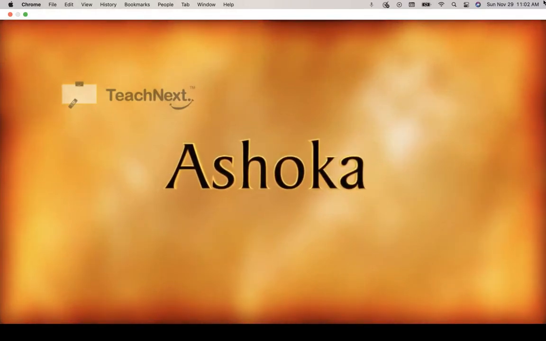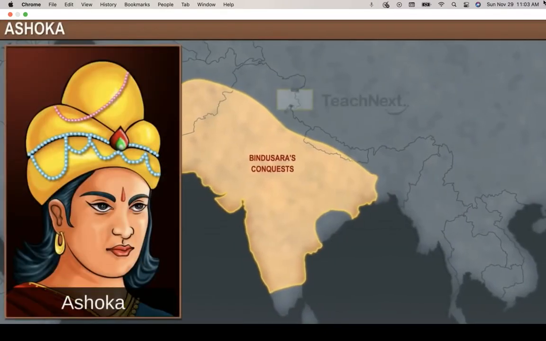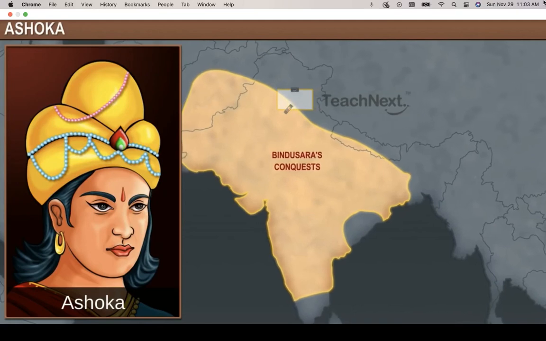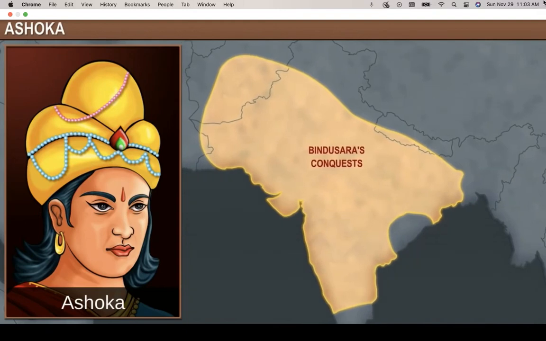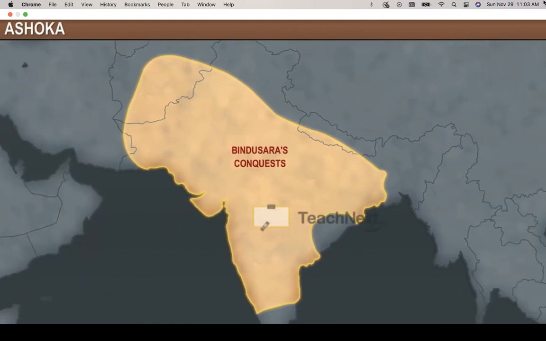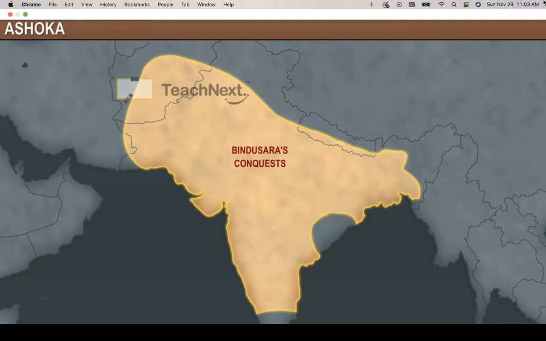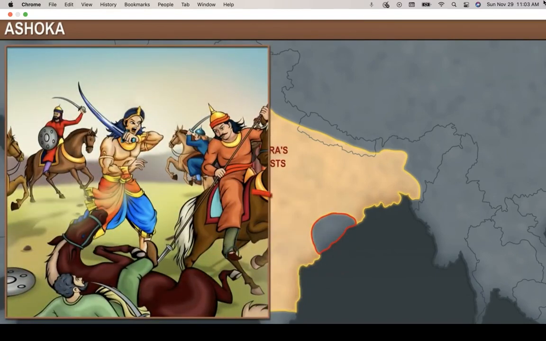In this module, you will learn about Ashoka, one of the greatest emperors of India. The Mauryan Empire reached its height during King Ashoka's reign. Ashoka, the greatest and most famous of all Mauryan emperors, was the son of Bindusara and the grandson of Chandragupta Maurya. Before becoming a king, he expanded the Mauryan Empire by engaging in numerous wars and battles. 8 years after becoming an emperor, Ashoka set his eyes on Kalinga, the modern-day coastal Orissa. Soon, a bloody war was fought to conquer Kalinga.